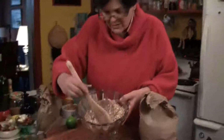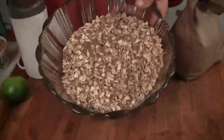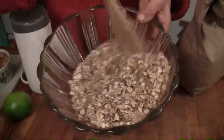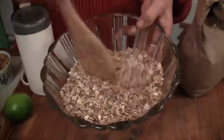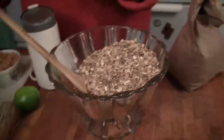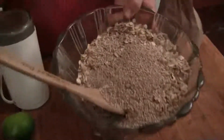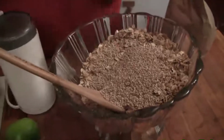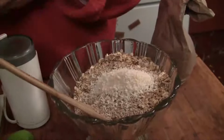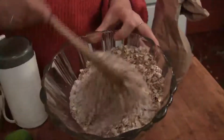But you can see how when you stir a little bit of powdery stuff in with the flakes, instead of just a bunch of raw oats now, you have kind of a cereal-y looking thing. And we can even help that by, if I had some wheat germ, I'd put some in. I don't happen to have it today, but put a few sesame seeds in, maybe a little coconut. See, we started basically with a plain Jane foundation, and now we're building some interest here.